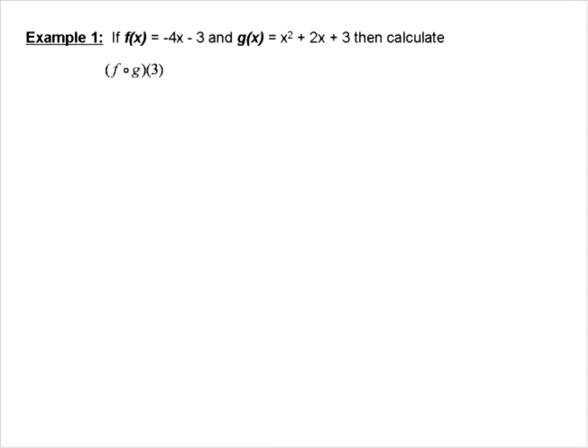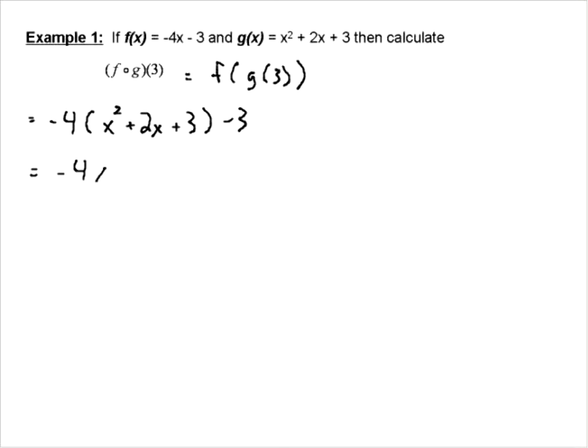So let's look at this example. Let's compose this. Now, the thing that's different about this one is now we have not just an x value, we have a numerical value. And what I'm going to do is I'm going to show you how we can do this to make it a little bit easier on ourselves. So remember, f of g of 3 is just the same as f of g of 3. So if we're replacing this, what we're going to do is we're first going to go to the function f, and we're going to replace the x with x squared plus 2x plus 3, and we're going to minus 3.